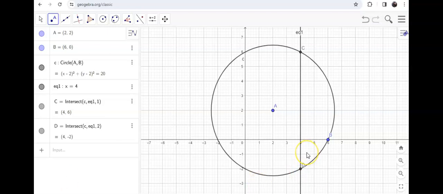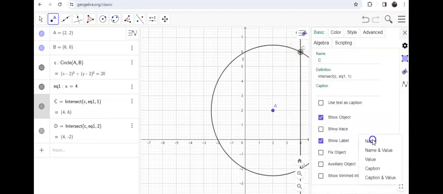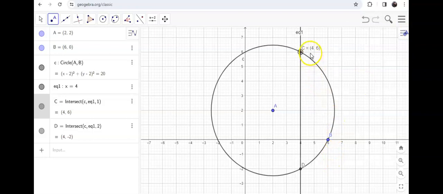Yes, duha ka buok points of intersection sa circle o sa vertical line. Now, let's get the values of these 2 points. Okay, right-click on point C, settings, and then value, name and value. Okay, so ang coordinates, 4, 6. Ang x value, 4. Ang y value, 6.